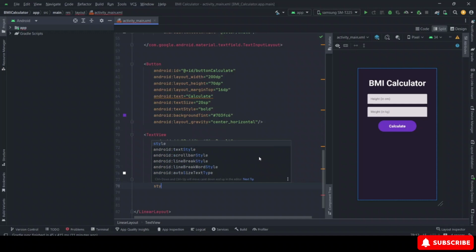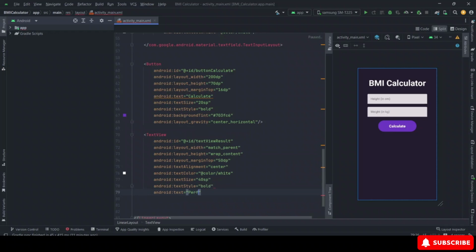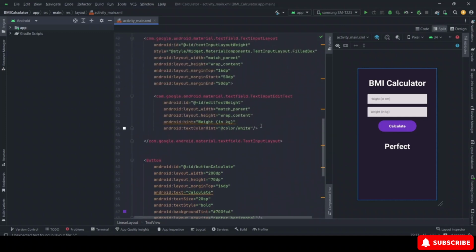We will set the text style to bold. And for now, we will write perfect in the text. So our UI is now complete.